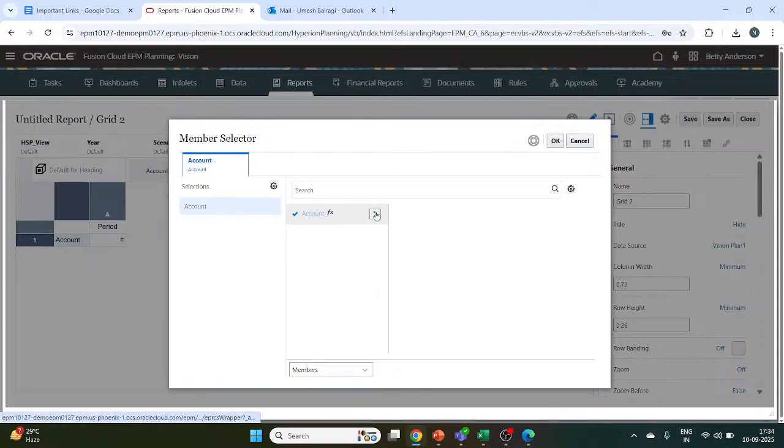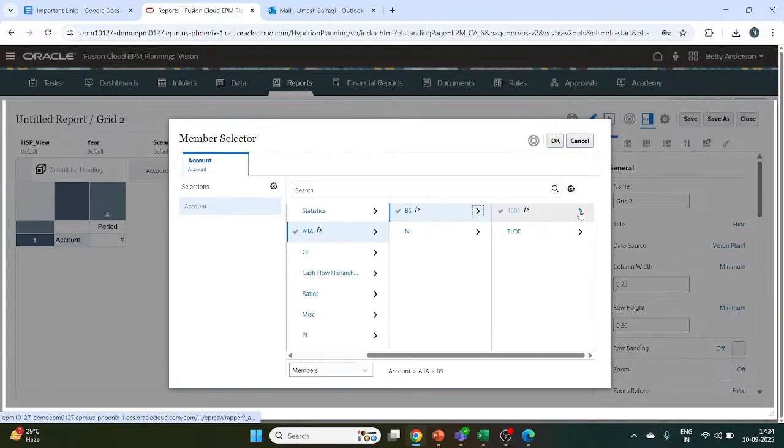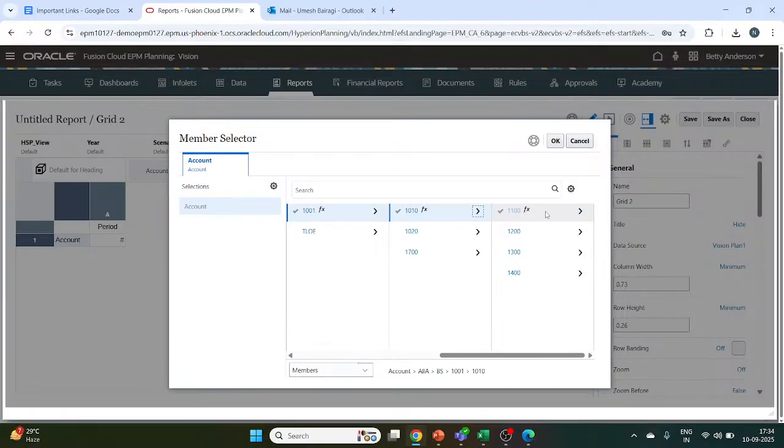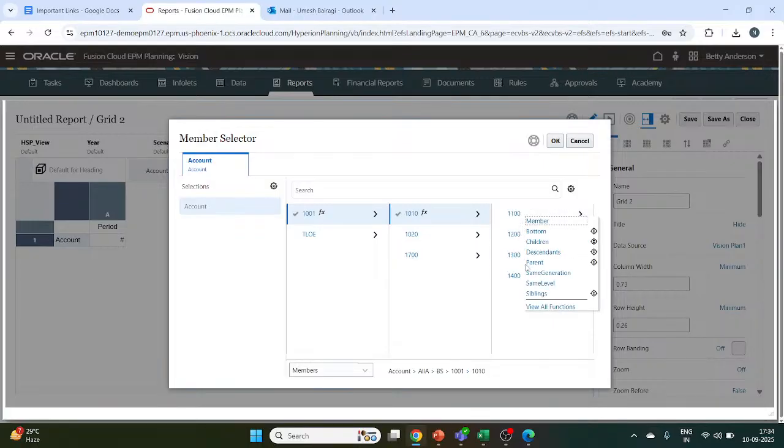Suppose this is the account, and if you further elaborate it, if we want to bring, like, under alias, under balance sheet, under this, if we want it till here, so we can do so.